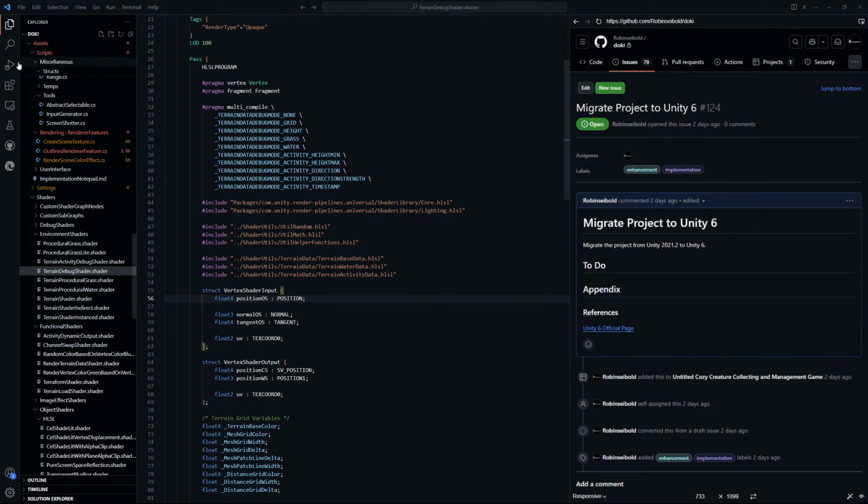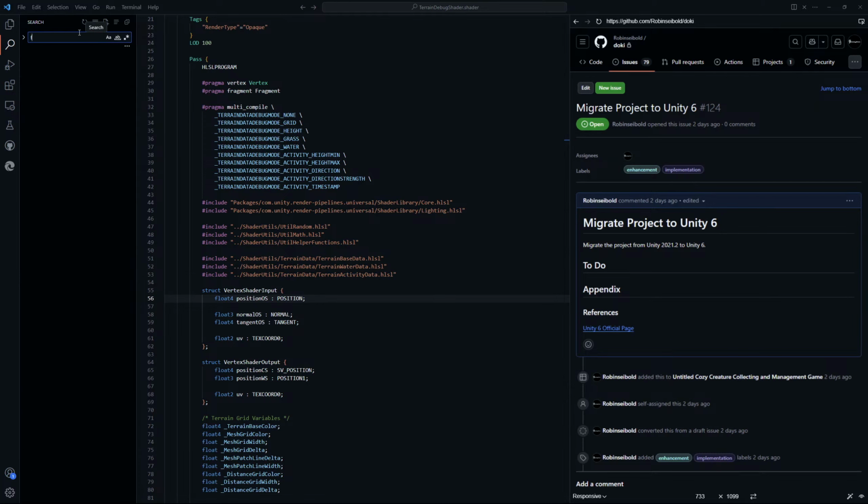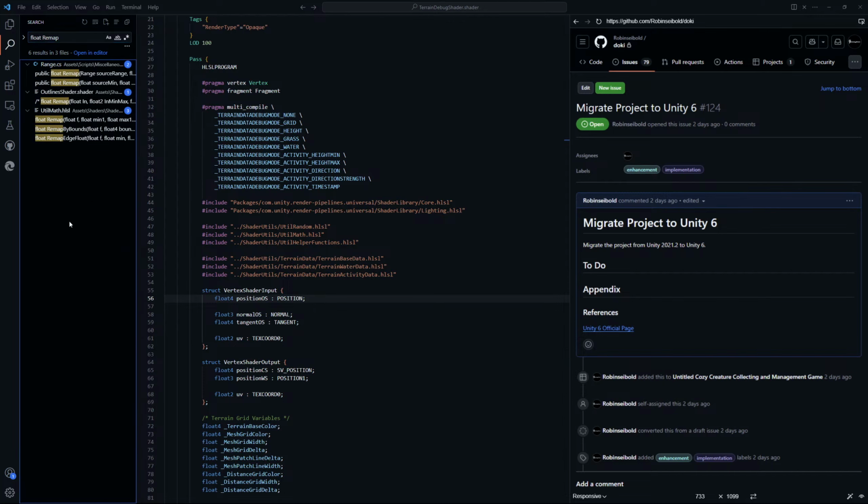Let's search for it then. Float remap. Will we get it here? Let me do this one sec.